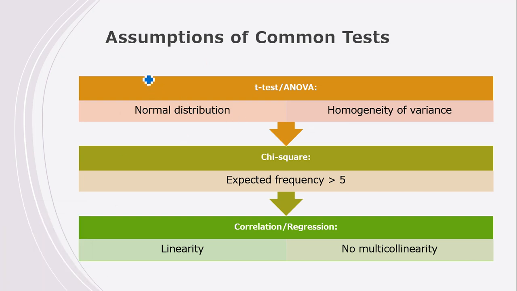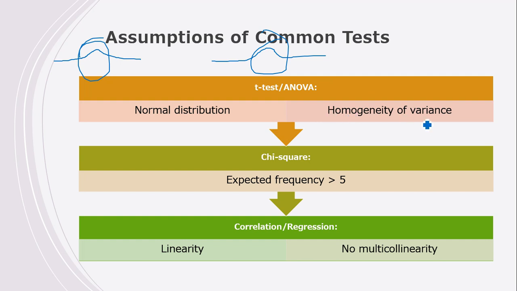Let me put it like this, okay? This is the oceans, two oceans, and then there's a wave there that goes up, okay? And then there's another ocean, and then there's a wave that goes up, okay? So these waves, they should be the same in two groups. That's what homogeneity of variance means, okay? So the spread in the two groups should be the same.